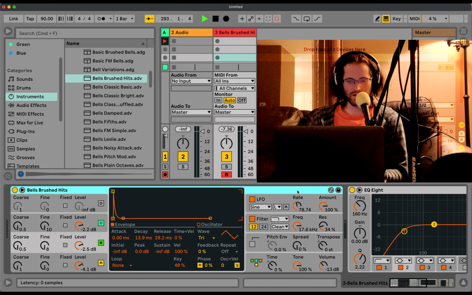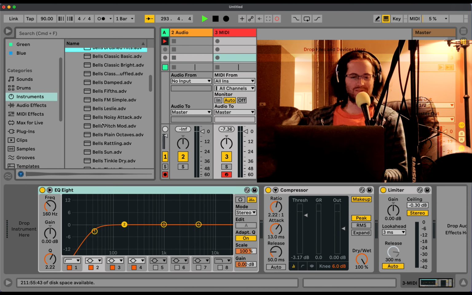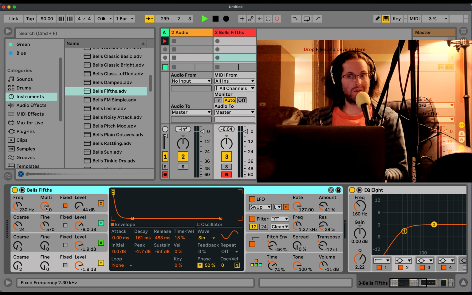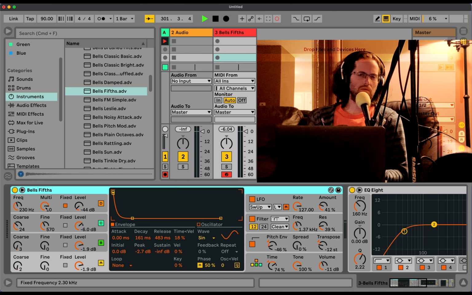Yeah, this is kind of boring. I don't like this one. I like bells because, let's check this out. So you can kind of play around. These are some kind of crazy parameters, but that's kind of a thing with bells. FM synthesis can make bell sounds really good because bells have a lot of inharmonics, and Operator is really known for FM synthesis.